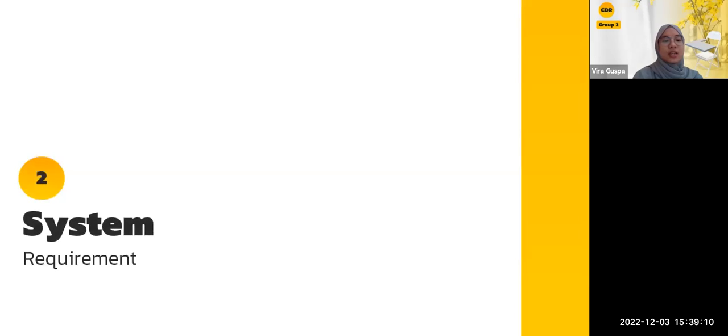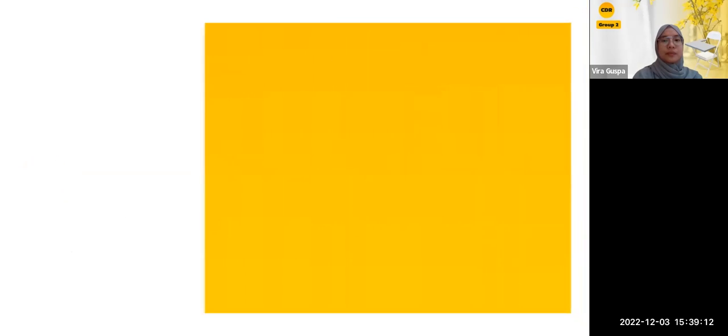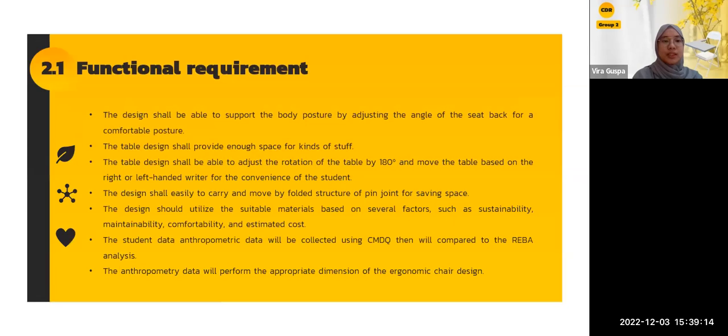The second stage is system requirements. This is the functional requirement. The requirements are still the same as in the previous document, which is the PDR, but we made adjustments and revisions in some parts.